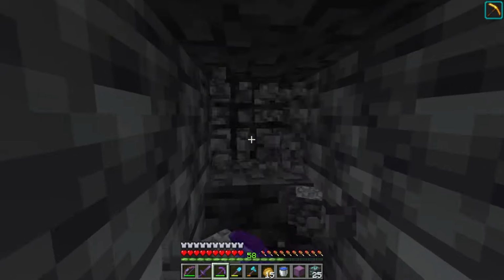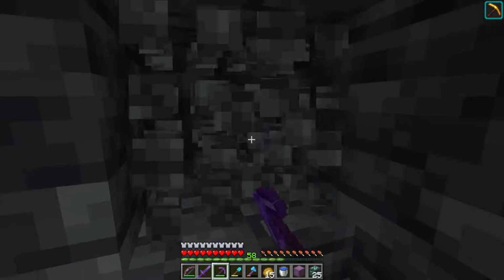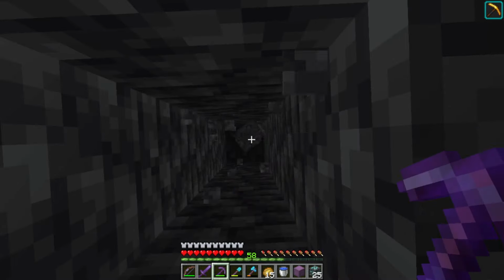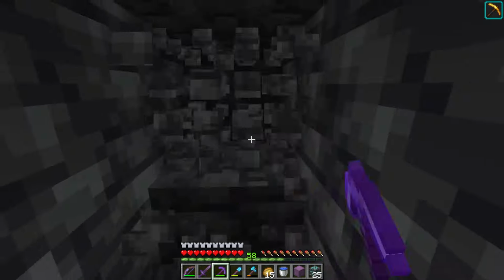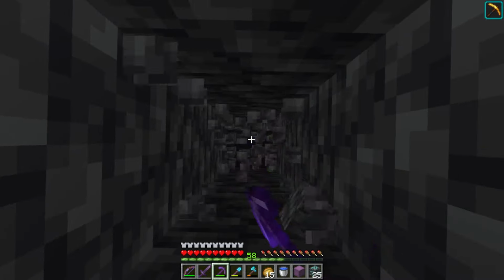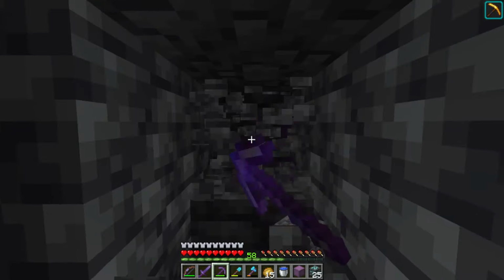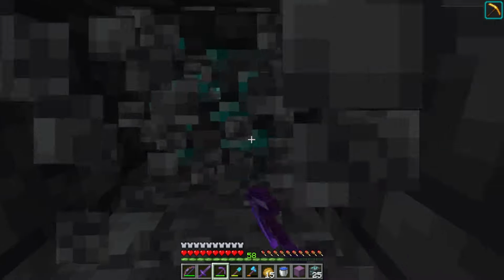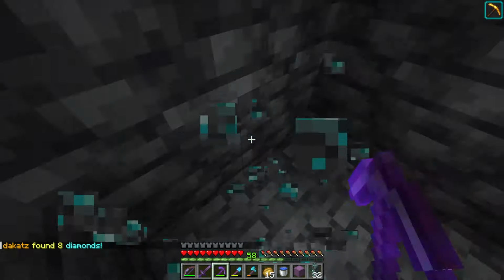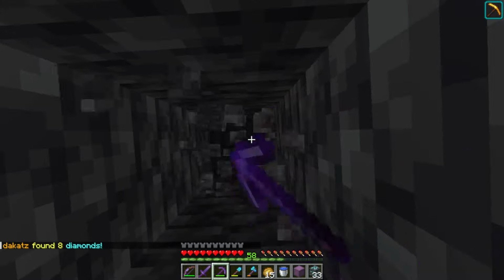I don't think I need to check the right, given there's a one block gap. So what I'll do is I'll just go forward, and then every two blocks I'll just dig up and left. Like this. Because I know there's only one block in between there, and nothing's gonna pop up. There we go, an eight vein. And we'll also check up, just in case.